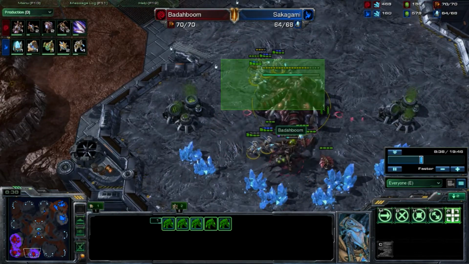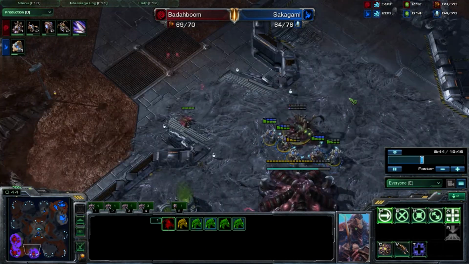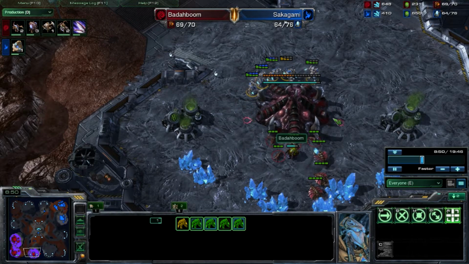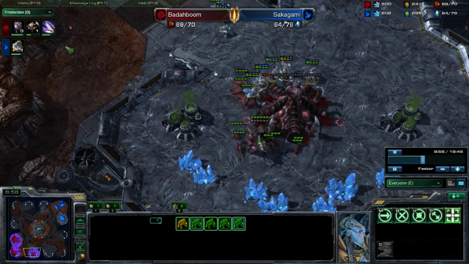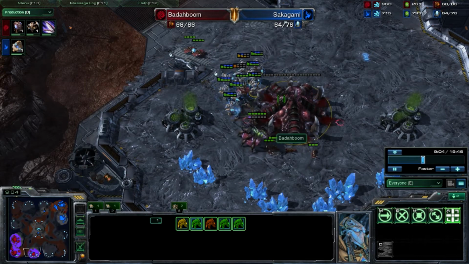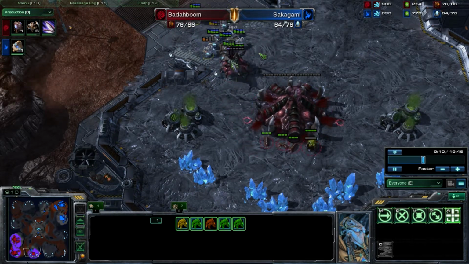Oh, and focusing the hatchery instead of the queen is quite an interesting scene. And down goes the hatchery. And now I don't think the hatchery will survive. And just now is their roach production starting. So only one roach. This is quite interesting. He supply blocked for a little bit there. He just made an Overlord. And now the hatchery will go down.